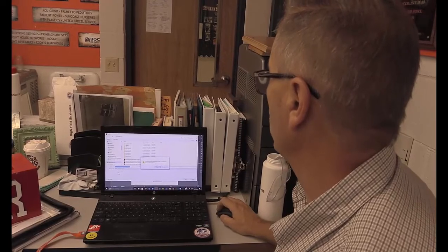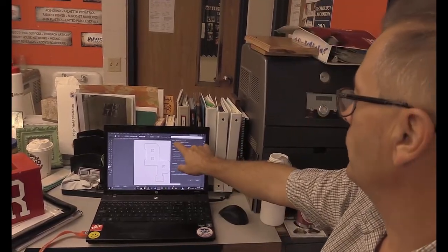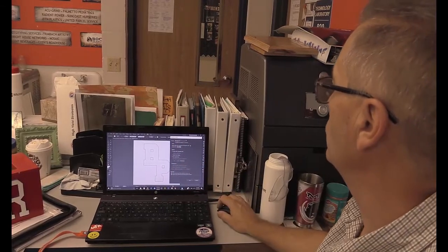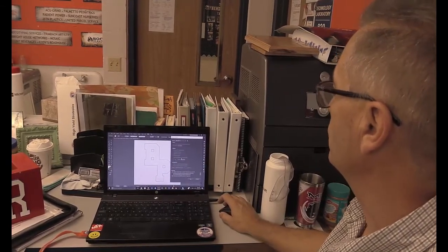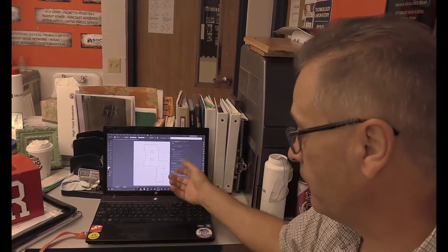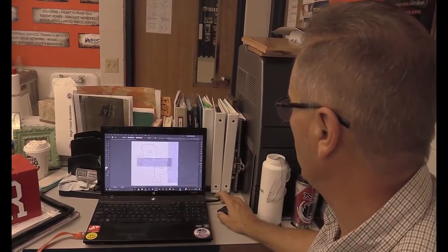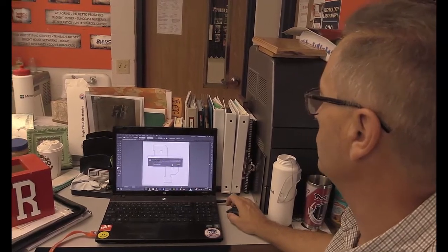What's real critical in this step is to make sure that with Adobe CC we change it from Illustrator CC to version 8. Version 8 is the version we need in order for CorelDRAW to read this and convert it to an accurate DXF file that the laser engraver can read. So we'll go ahead and do that. Save that file. Hit OK.